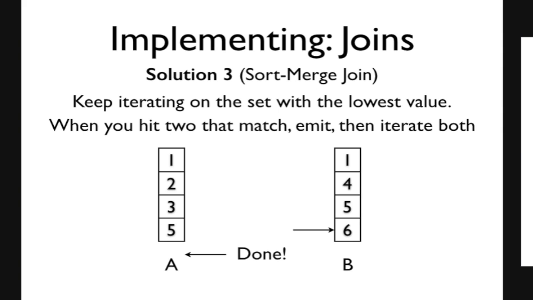It only has to do one scan through both of the tables. You're never going to touch a single record more than once. And because of that, this is potentially one of the most efficient join algorithms that exists. Assuming that the data wasn't already sorted, what would the time complexity be? N log n. So the cost of doing a sort is n log n. With that overhead, it's still a pretty efficient mechanism.